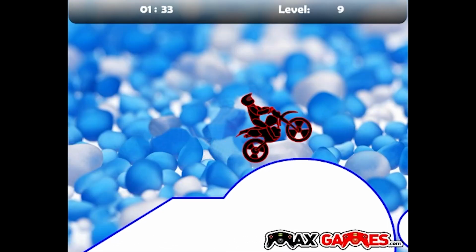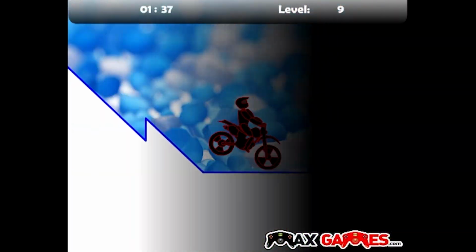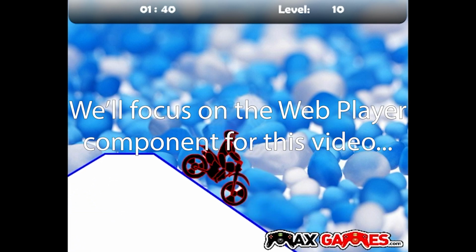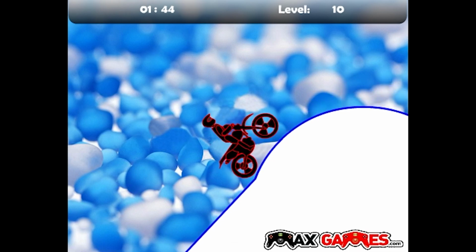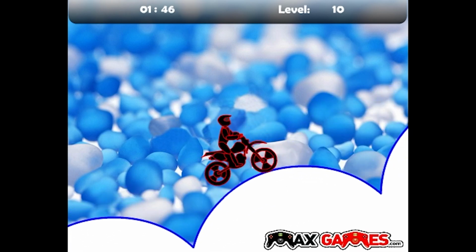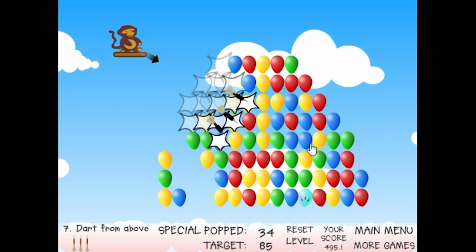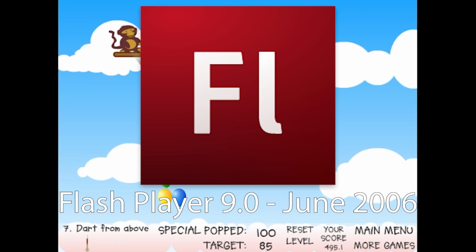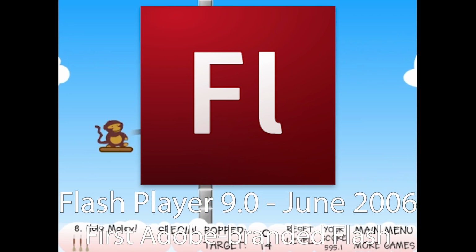Not to mention professional animators, as many shows were using Flash by now, though by this point it was largely a different product than the Flash Player product for web apps. And for what the Flash team had in store for those people, well, they certainly didn't disappoint. After a short transitional period with Flash 8 receiving a minor update in April, Flash Player 9 was released in June 2006 as the first version under the Adobe name.